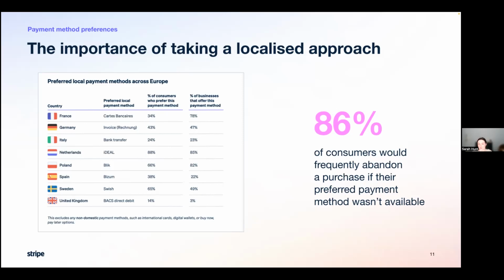So if you put your attention to the slide, you can see that iDEAL, which is for the Netherlands, and Blik, which is actually something that Stripe took on in the last year, which serves users based in Poland, are incredibly popular, and they stand out as having, you would be leaving a lot of money on the table if you tried to operate in those markets and didn't offer those particular services to consumers.